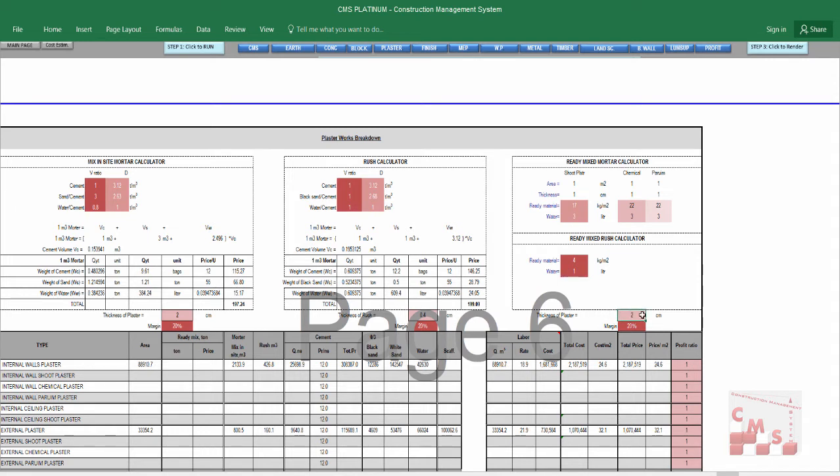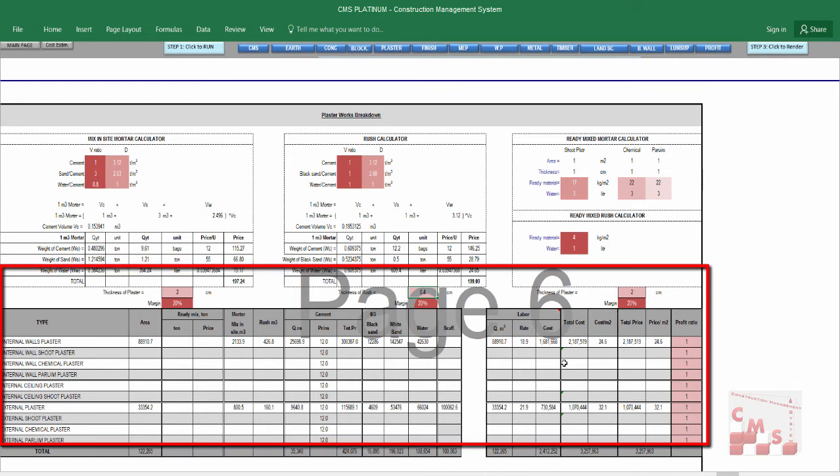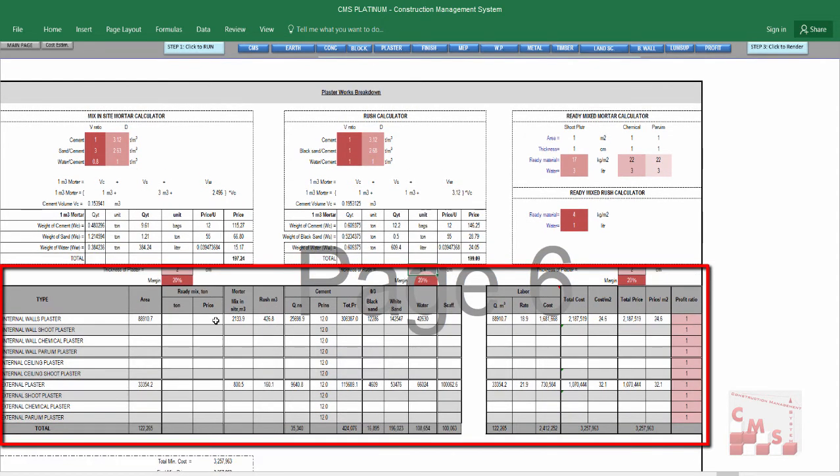And of course we'll insert the thickness of the plaster and the waste or margin for this plaster. The same also for the rush. Here we consider the rush thickness is 0.4 or 0.5 according to your specification. Then you will find CMS gives you all the required materials to implement this plaster.